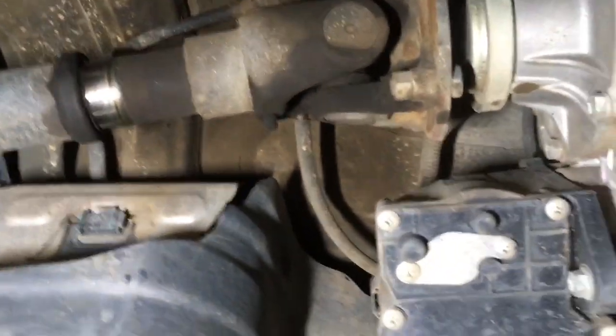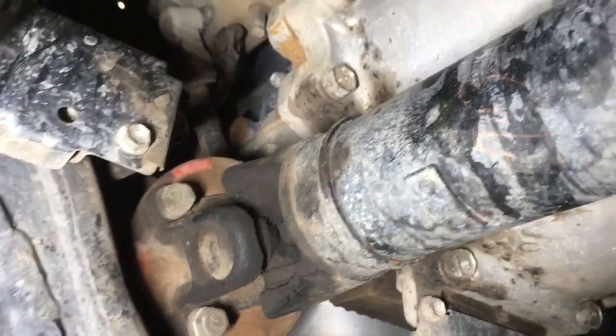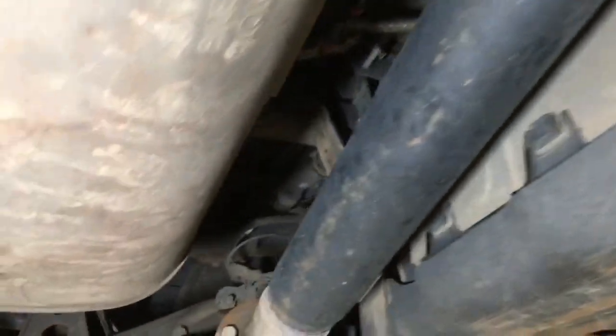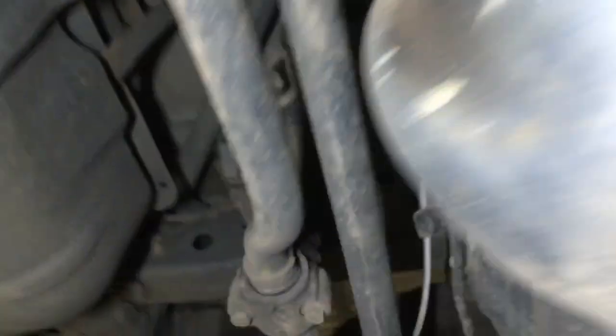You've got to make sure you put grease in the drive lines though. We have seen — mainly reading stuff online — people who found this front one with a lot of play and failing. I'd suggest it hasn't been serviced properly; it's been out in the mud and water. Mud equals money: take it out in the mud, don't do your maintenance, and it's going to cost you money.